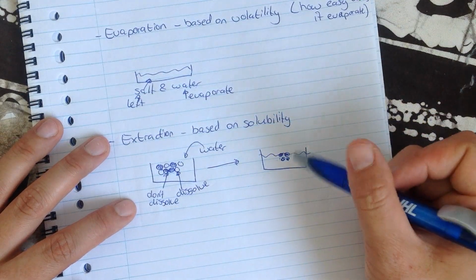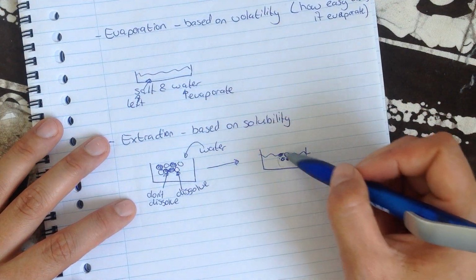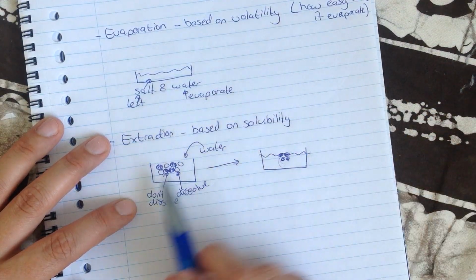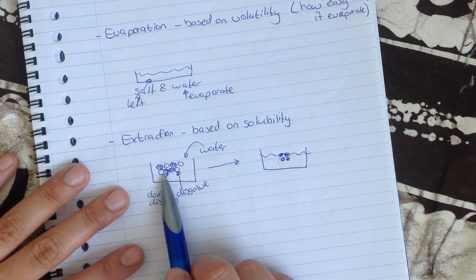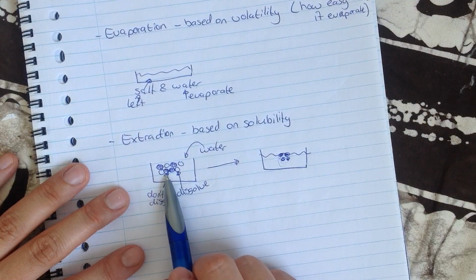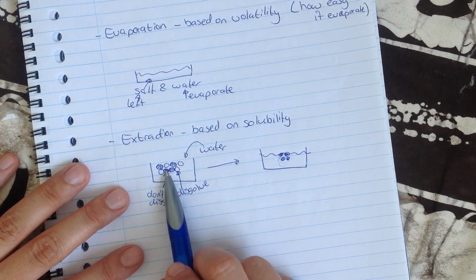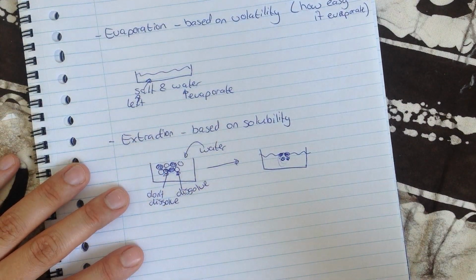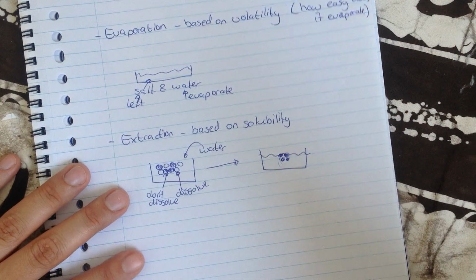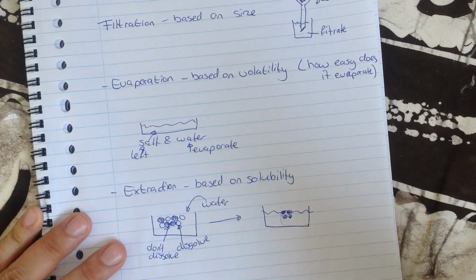Then you can obviously filter again so that you actually get rid of this. This is what you do making coffee too, because when you have the beans, they are made of white and black ones. Half of it dissolves and goes with the coffee, and the rest of it will stay in the residue. On It's Learning, you will find some videos on those methods so that you can actually see it in real life.